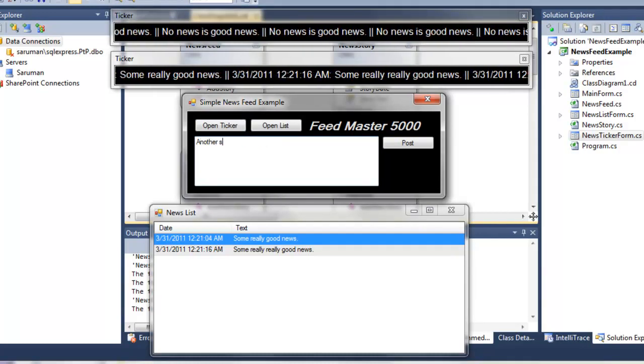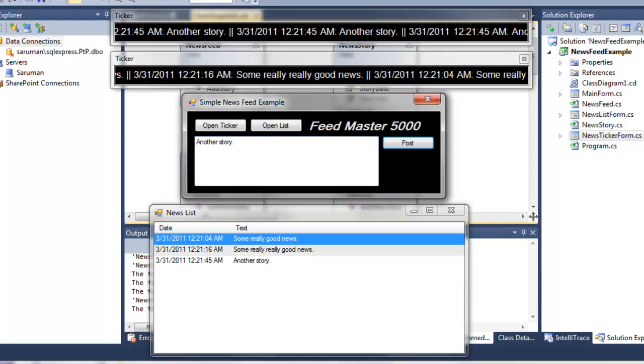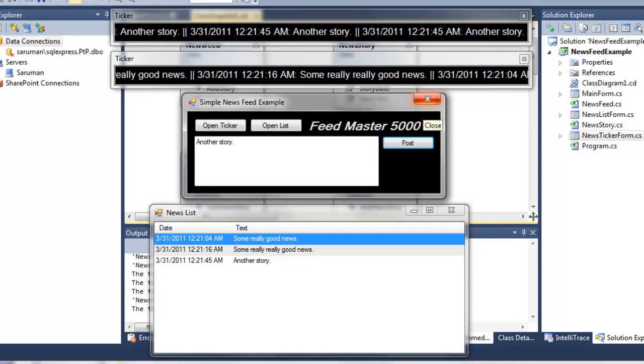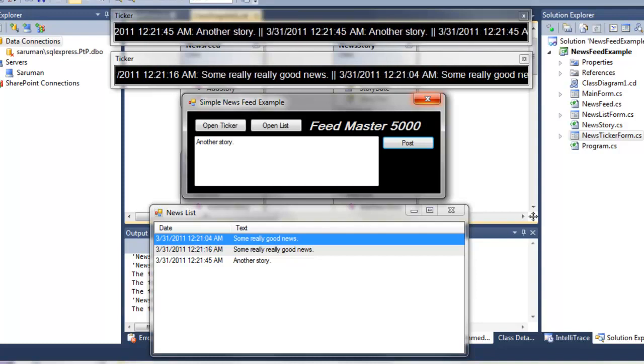So here's another story. Let me post it. And no problem. It shows up down here in my news list. It shows up here in my new ticker. But as I run through my old ticker, my new story isn't there. And all my old stories actually aren't in that new ticker. The design of the application is actually the reason why this has occurred. And there's probably some solutions to it that would work, but I think the best solution is to implement the observer pattern. But prior to actually doing that, let's take a look at the design and look at what I did wrong in the way that I designed this application.